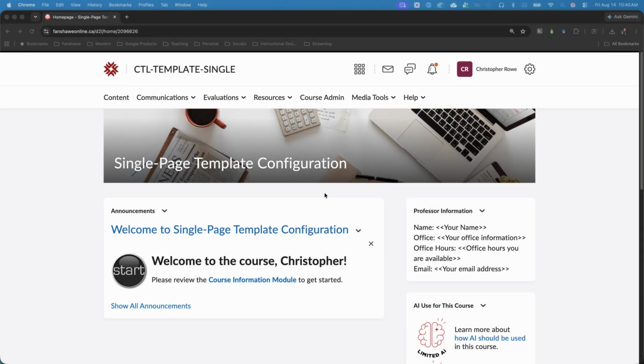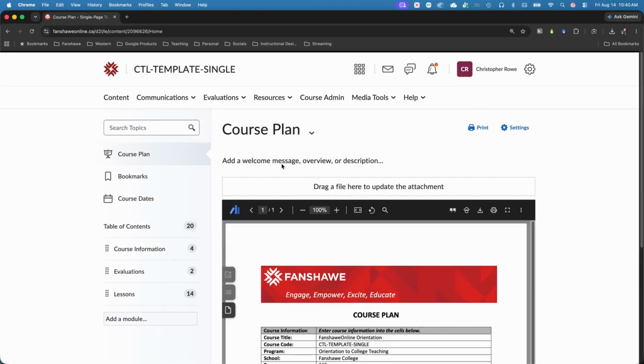The section of the course you'll likely spend the most time in is content. As I mentioned in an earlier video, you can access this section by clicking Content at the top of the screen. This is where you'll be presenting course material to your students. If your course was built on the new FOL standard template, by default, your content section will look the same as what you see on my screen.